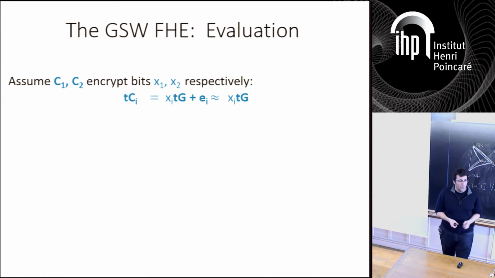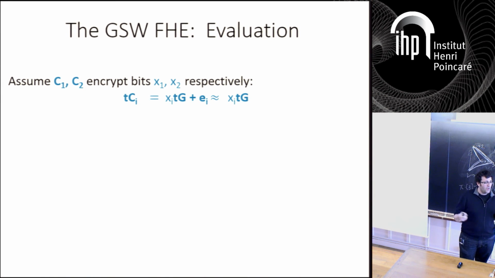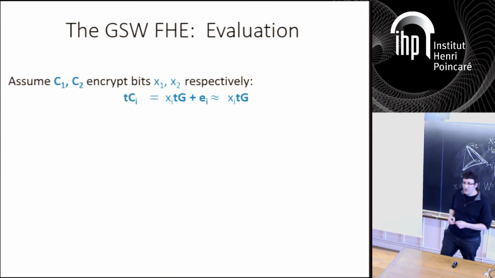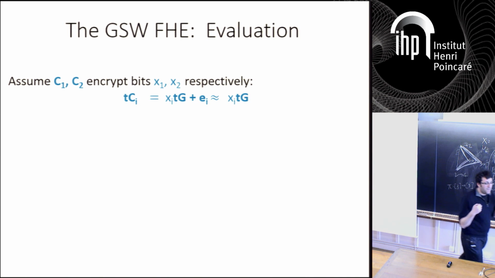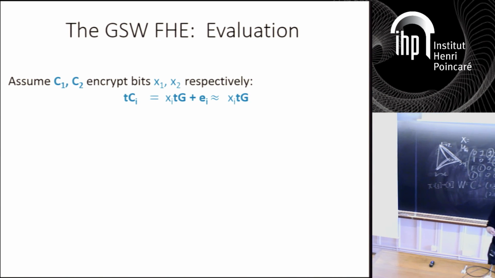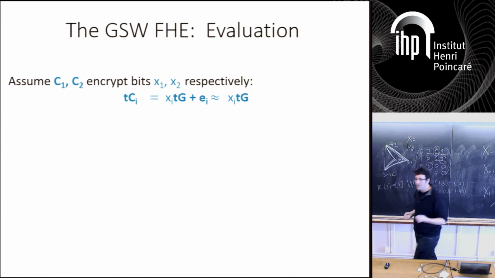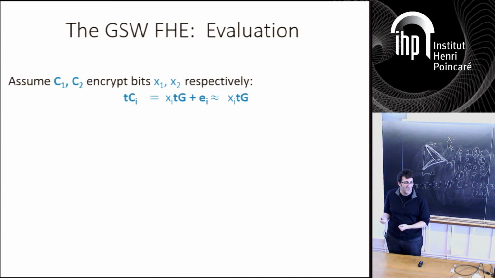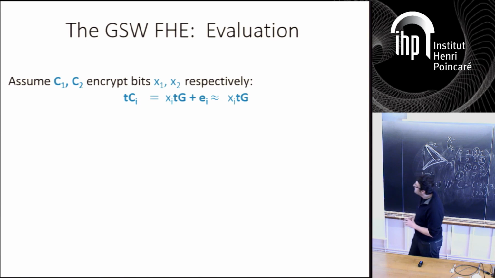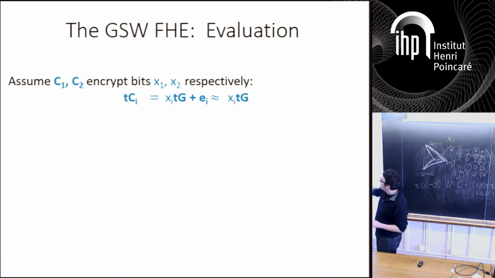Okay, so with this gadget matrix, let me show you how to do the homomorphic operation. So I want to make sure that if you have encryptions of bits x1 up to xn, you can evaluate any function over these bits by manipulating the ciphertext. Well, it turns out all you need to do is compute AND and XOR, or multiplication and addition. These are complete operations. So let's see that. If you have an encryption of 2 bits x1 and x2, I want to create an encryption of x1 plus x2 and x1 times x2.